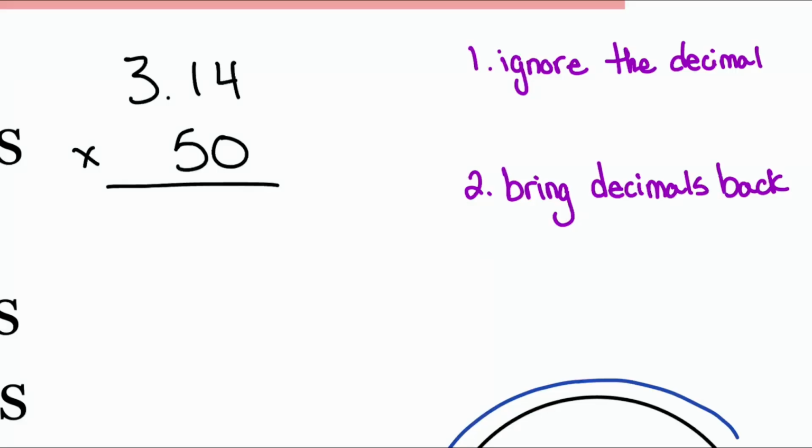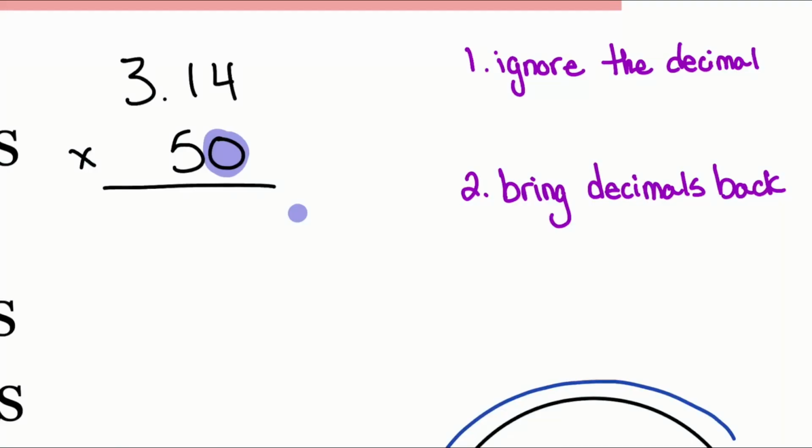First thing I'll do is I'm going to highlight this in blue because I'm going to take care of the 0 first. So 4 times 0, that's going to be 0. 1 times 0, that's going to be 0. 3 times 0, that's going to be 0. Look at that. That was the hardest multiplication I've done probably all day long. So with that, here we go to the next.